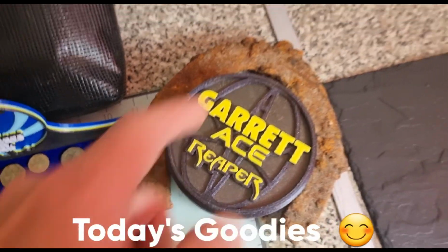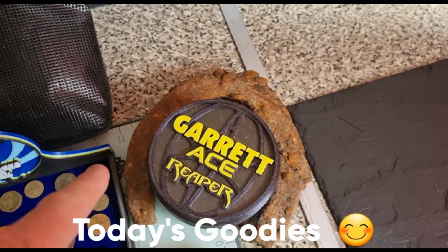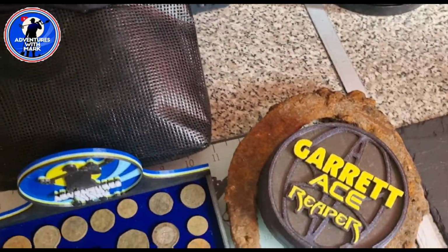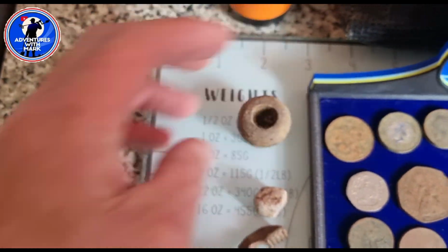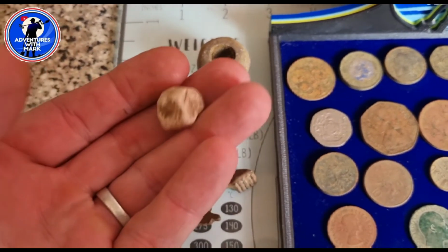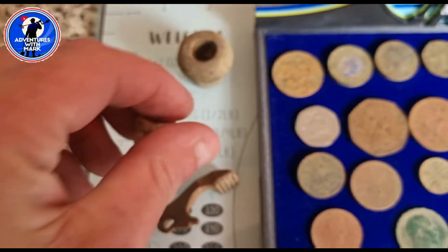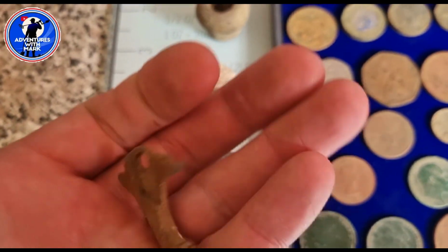And now the good stuff. So I've got a big horseshoe, which is going to go to my sister because she rubs them all down and then covers them in paint. Got this cattle horn protector thing to stop them from gouging into each other. This was like a square piece of lead, not too sure. I thought that was like numbers etched in, like a 3. Thought it was some kind of dice thing, but it's not. I don't know, might be. Part of an old toy gun.